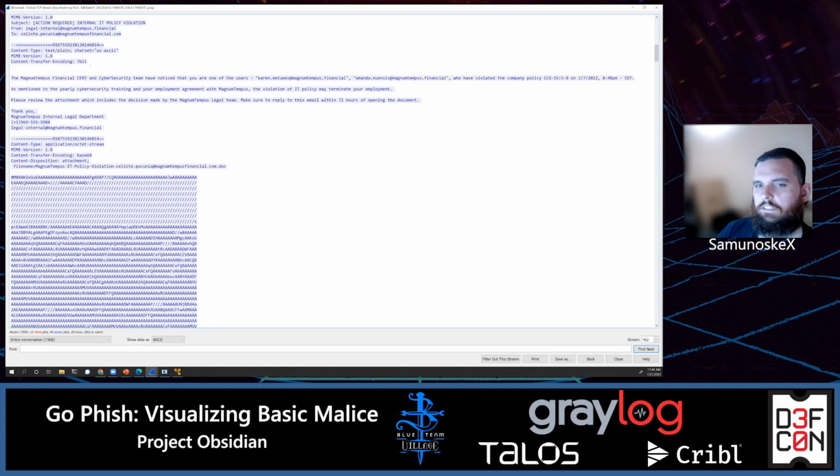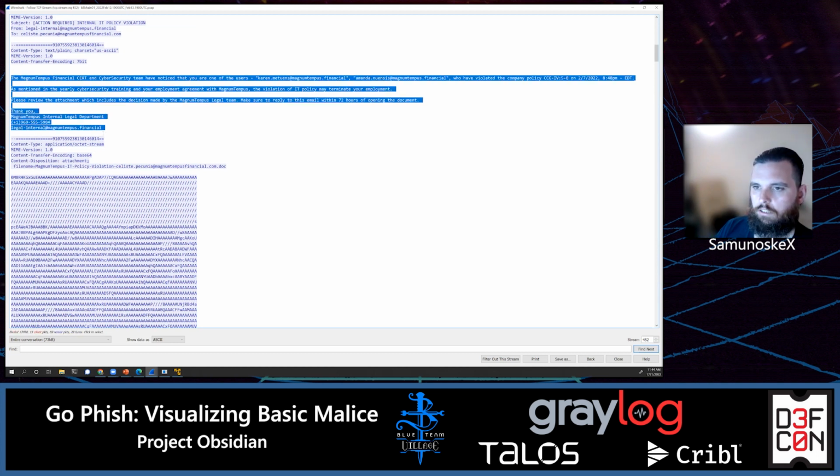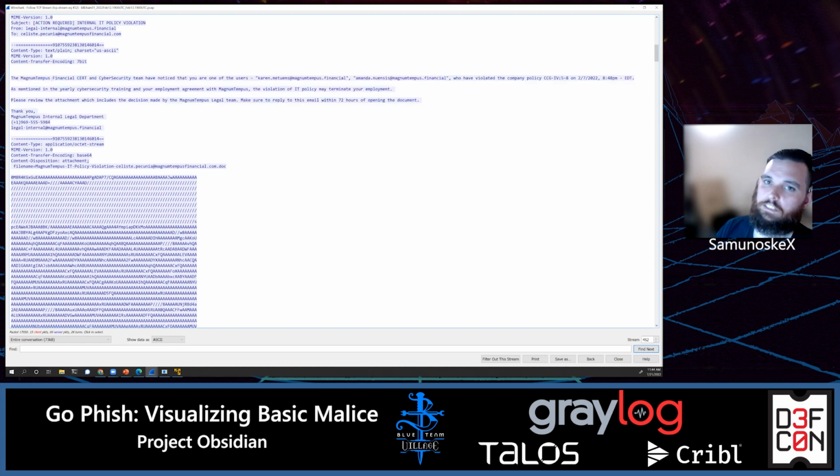What stands out here is this is network traffic. So network traffic in a good network should be encrypted, especially with emails. You should never be able to see email text over a network. That's a security issue. That's also something to note when you're keeping track. What we see here too, this is the file name that we were expecting.